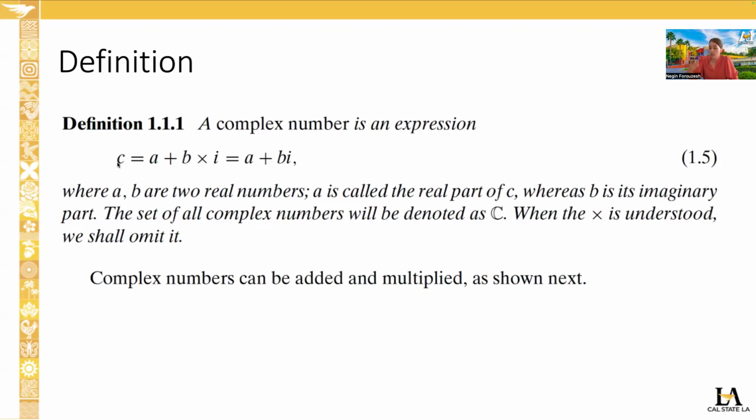Okay, so whenever we say imaginary number, we are only dealing with this I. When we say complex number, we have these two components. And your complex number C in this set can be written as A plus BI, where A and B are two real numbers. Okay, and then B is this imaginary part.